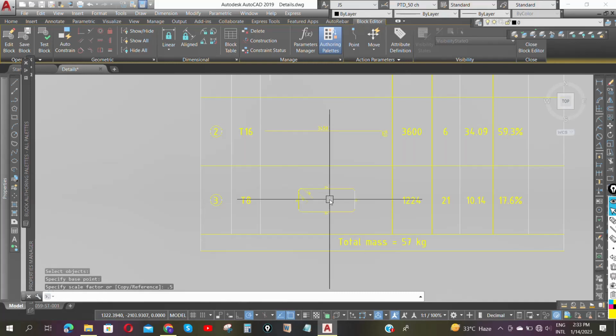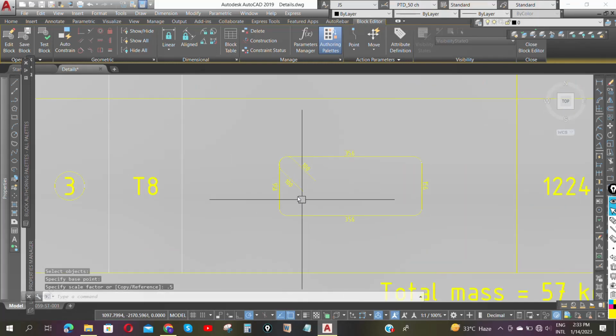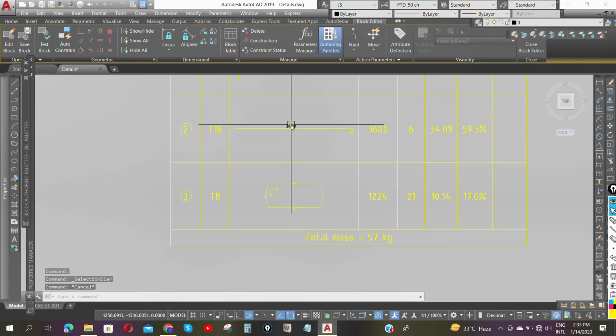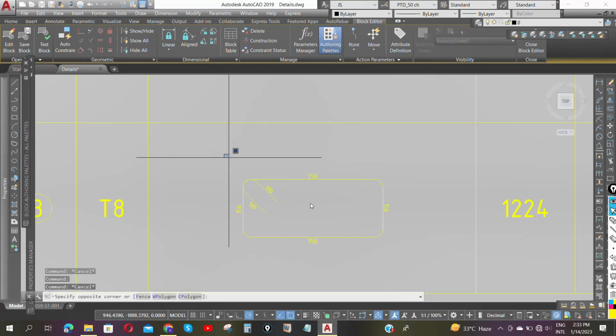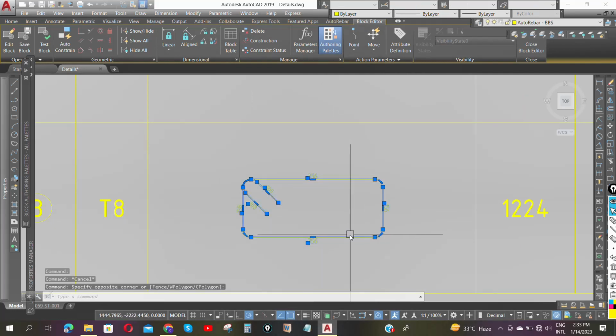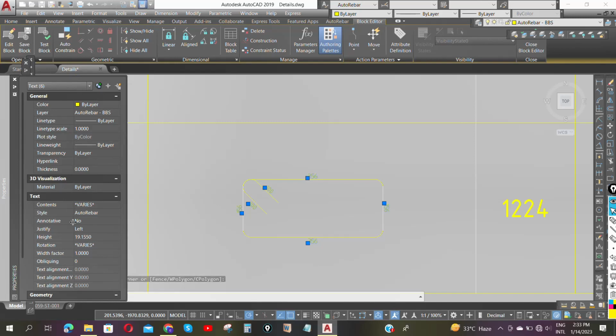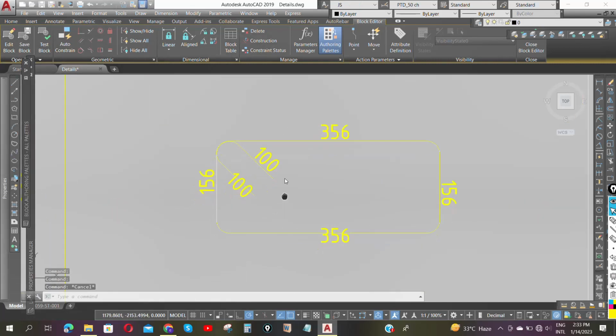Scale it by 0.5. But for the text, I have to select everything there and let the text go to the text height. The text height is not 19, so I'll put 38.3.